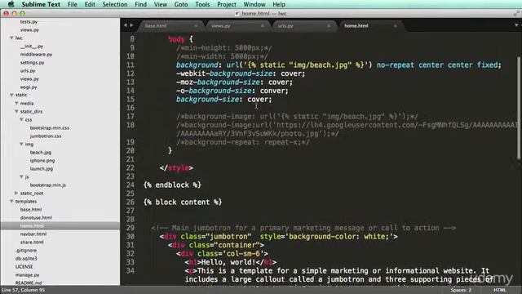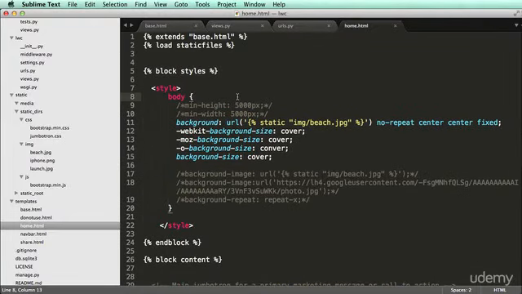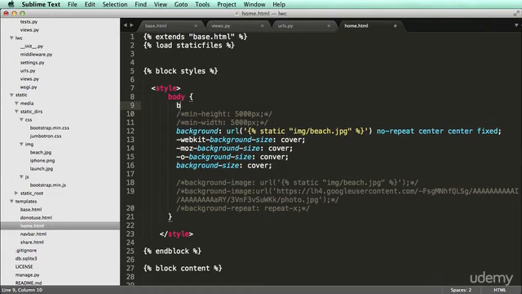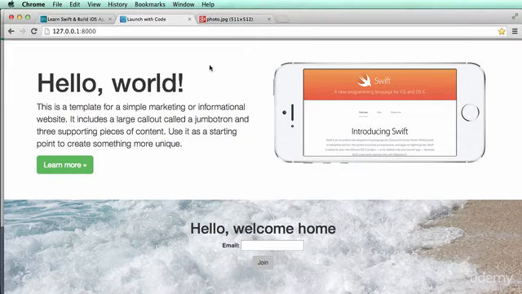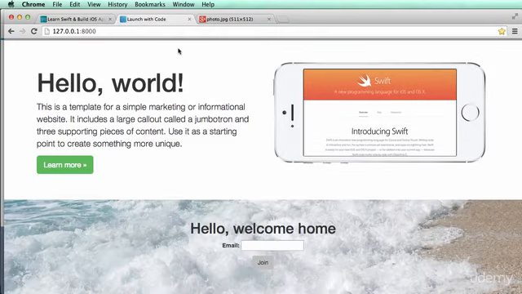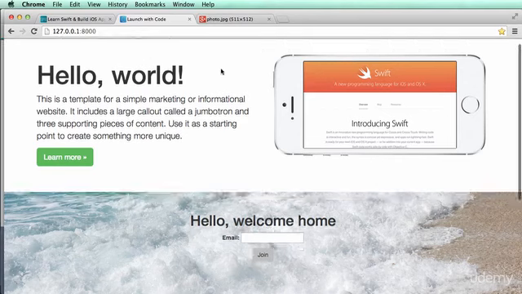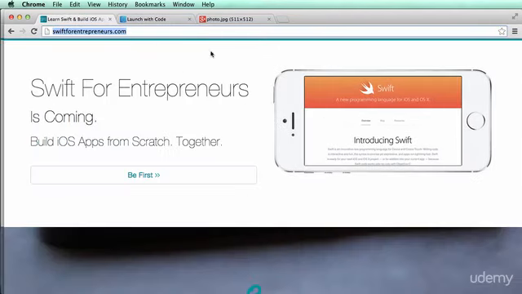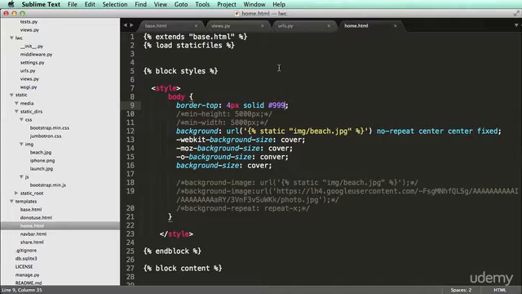I'm just going to add a black line though, and I'm only going to put it on home. So what I'll do is I'll say border top is 4 pixels, solid. And we're going to use black, so 999 is what I'll use. Well, I have gray now, and it just adds that little line there, right? Just that little line adds a nice little style to that top part. It adds just a little bit more than just all white, right? And of course you can put whatever color.